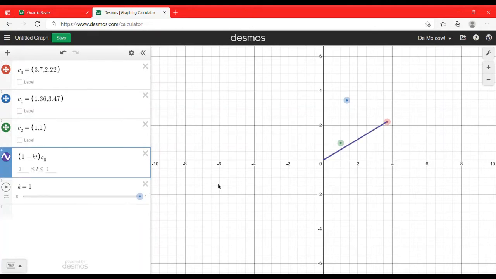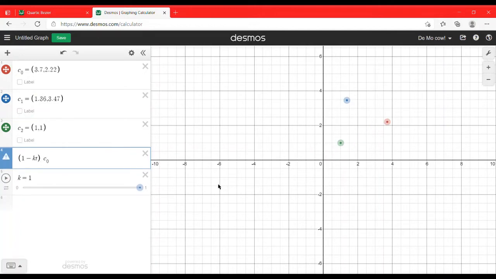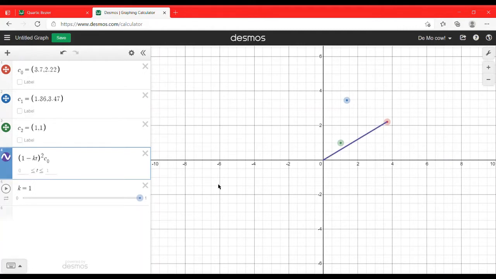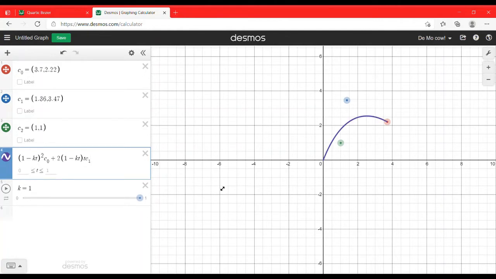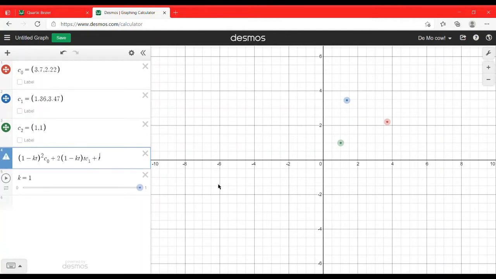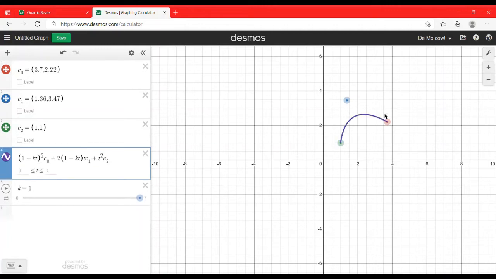We'll have C0 there. And what would our highest power be? Squared. We'll work around it, do a bit of experimentation and just see where we go. So that one will be like that, T, C1, and then finally we just have T squared, C2, and that should be it. And so here's our curve, we can animate it, and that's it being drawn. Okay, the fact that it moves like that suggests that I messed it up. Oh yeah, right, you gotta have K's and all the T's, it's very important.